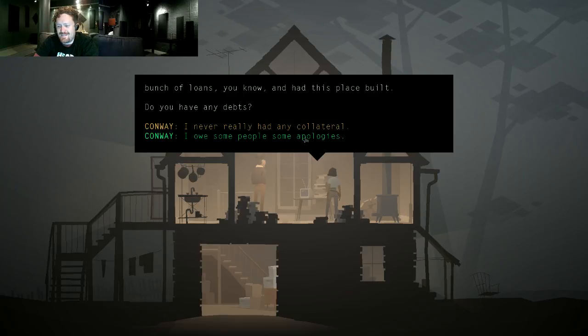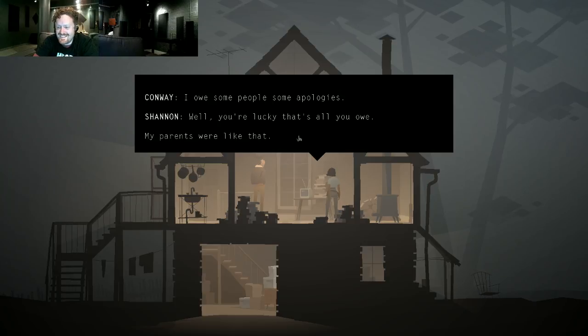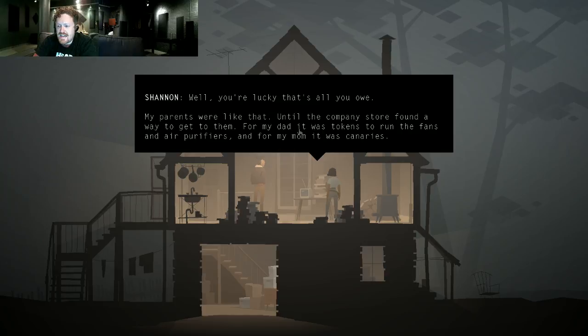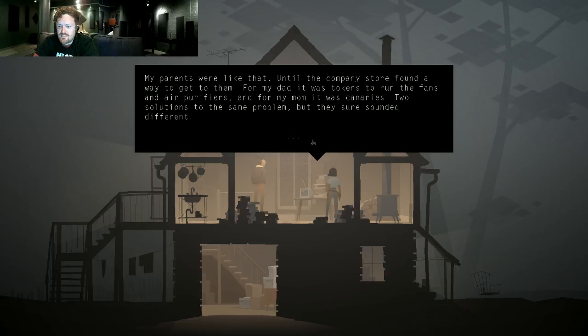I owe some people some apologies. Well, you're lucky that's all you owe. My parents were like that, until the company store found a way to get to them. For my dad, it was tokens to run the fans and the air purifiers. For my mom, it was the canaries. Two solutions to the same problem, but they sure sounded different.